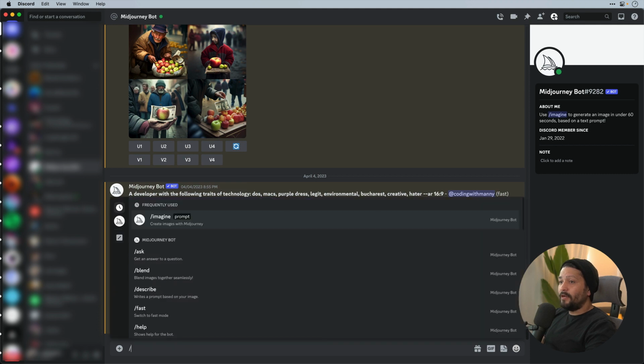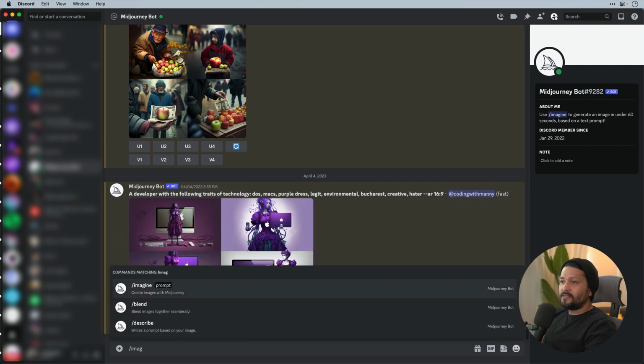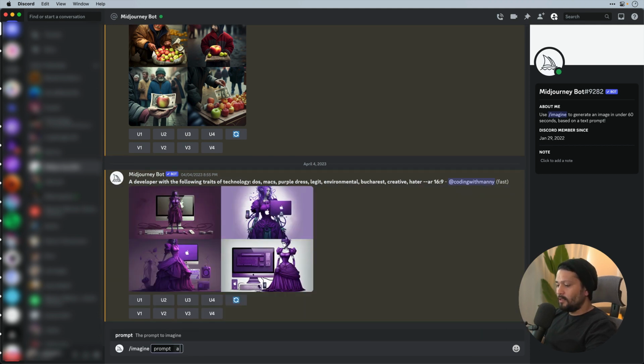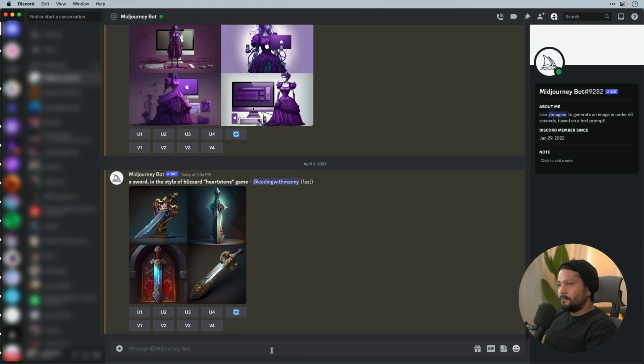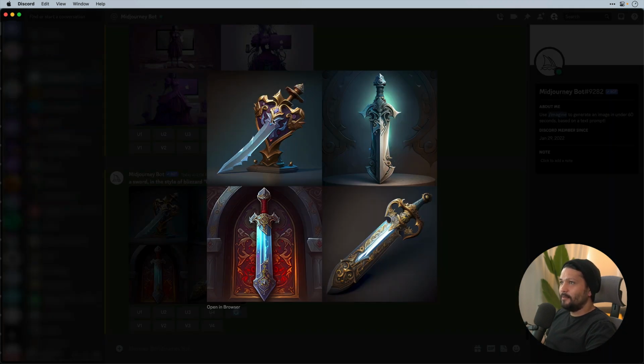So the first prompt I'm going to make is for just an item, let's say a sword, in the style of Blizzard Hearthstone, the game essentially. Now you'll notice that this first iteration is not going to be the greatest, and we're going to try to adapt it to get it to where we want it, where it's just the item, and then we can go from there and create the design assets. So this is the first iteration. It's not bad itself. There's obviously some wonkiness going on in terms of the blades, but overall it looks pretty good. And this bottom right one is probably the one that I really, really want to generate.